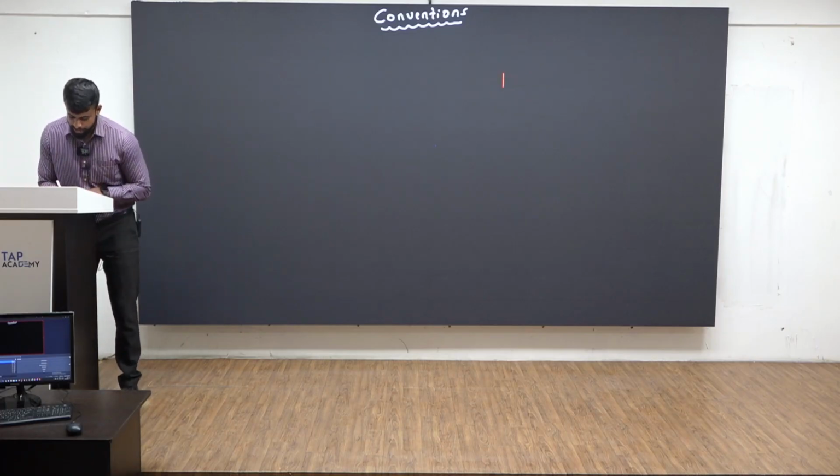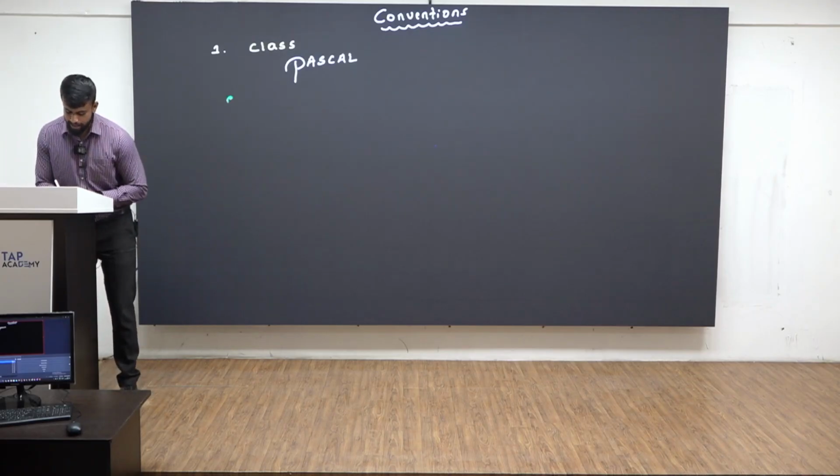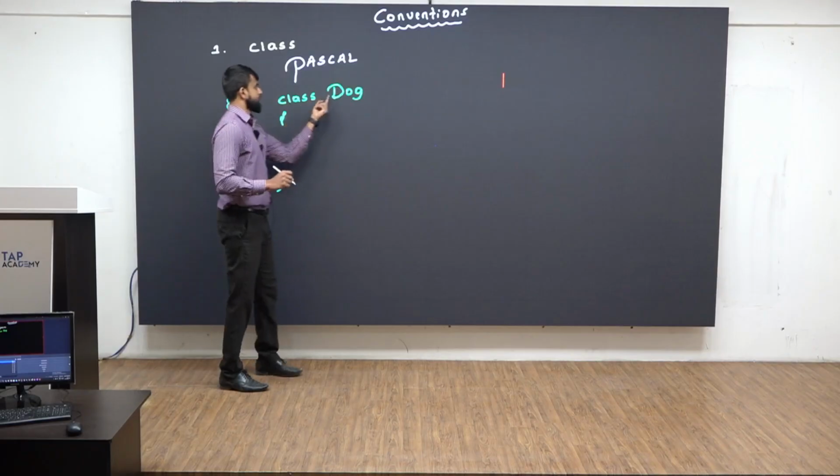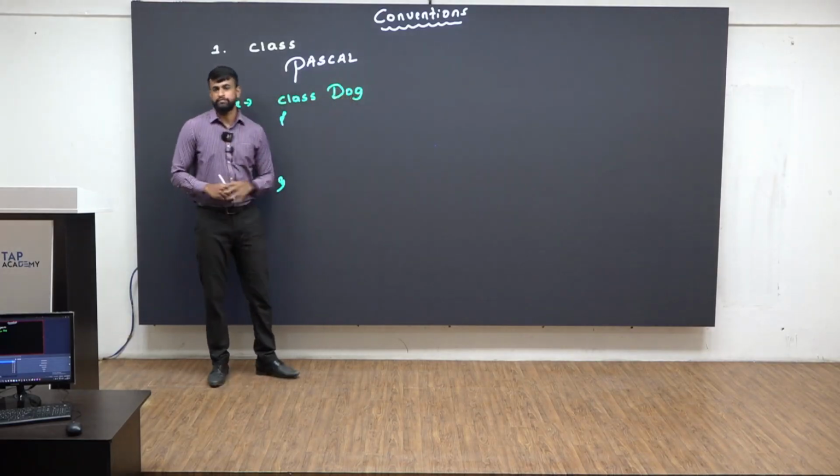Please watch it. In Java, to name a class, Java uses one convention. What convention, sir, if you ask me? That convention is Pascal convention. What do you mean by this? Let me give one example. I want to name one class. The name of the class is maybe dog. Whenever you say dog, you should always write the first letter of that word as capital followed by small letters. This is your Pascal convention.